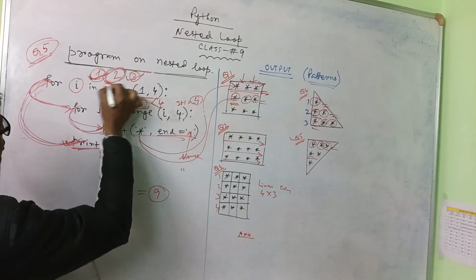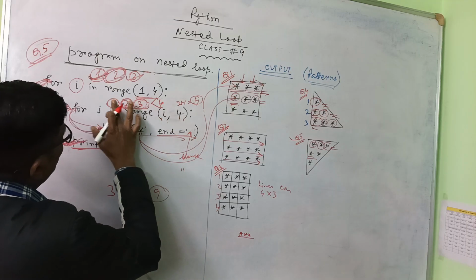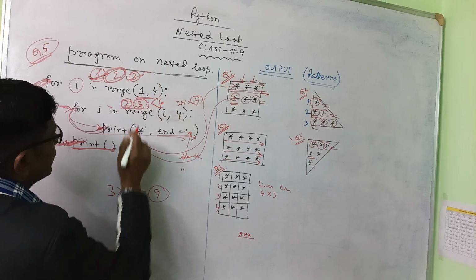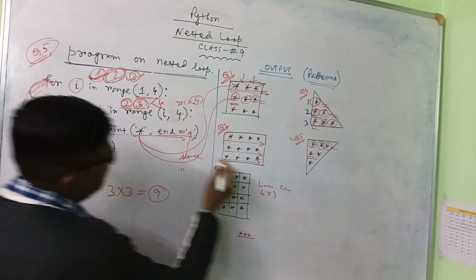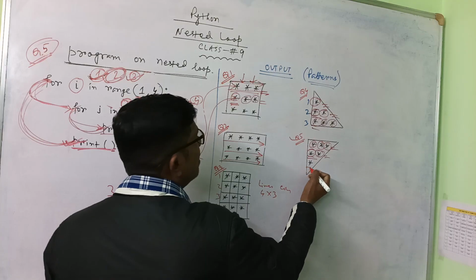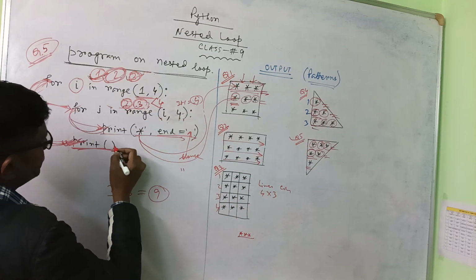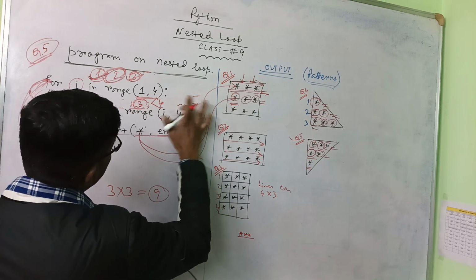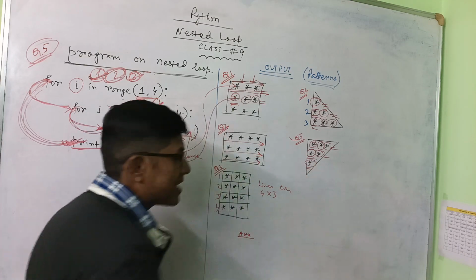Going back, i is changing. In place of 1, it is 2. If it is 2, where is the loop starting from? The loop starts from 2 and ends at 3, since less than 4 means ending at 3. So 2, 3: 2 times this will be printed. The cursor is waiting. Bring down the cursor here. Going back, i is 3. When i is 3, this loop will work only once, and your pattern is completed.